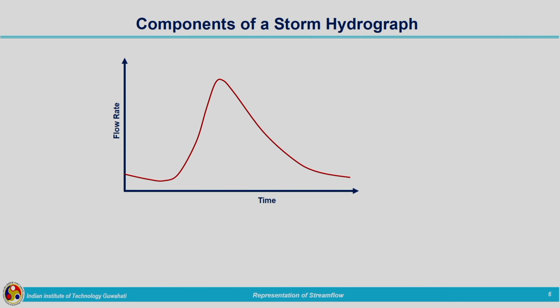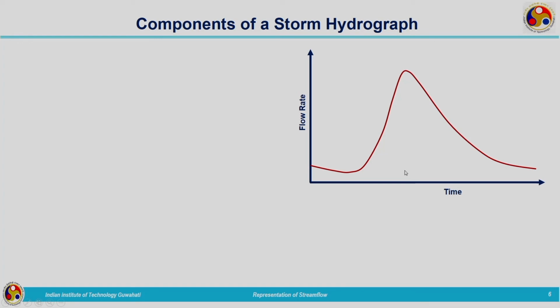This is a schematic representation of a hydrograph. The hydrograph won't always look like this. It will not be a smooth curve, because you imagine a stream where the water from different channels is meeting. In such cases, one channel will be contributing first, another will come at a later stage, so there will be spikes when we observe the stream flow data. It can be smoothened by different techniques, but usually we won't get a very smooth curve like this. So, we can see the different components of the storm hydrograph with the help of this figure.